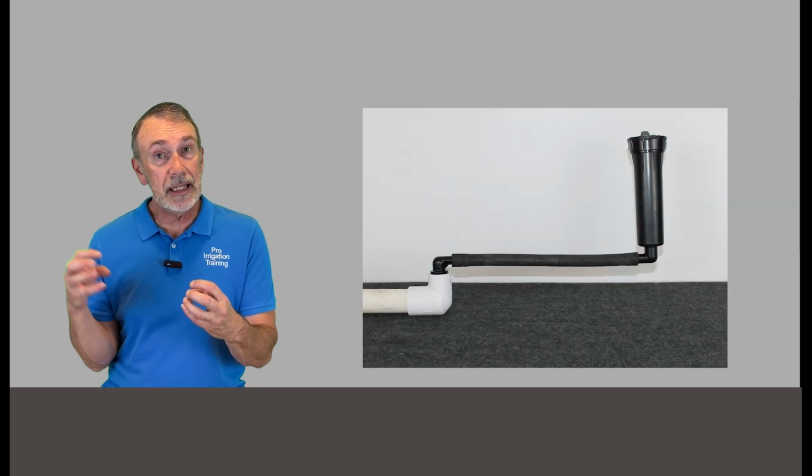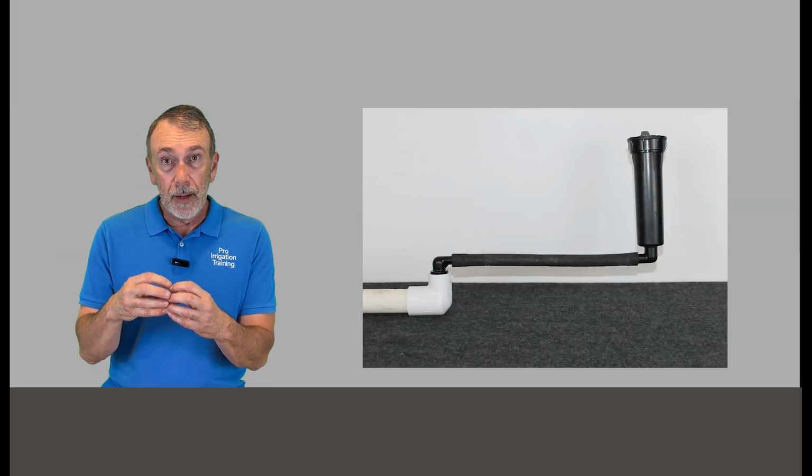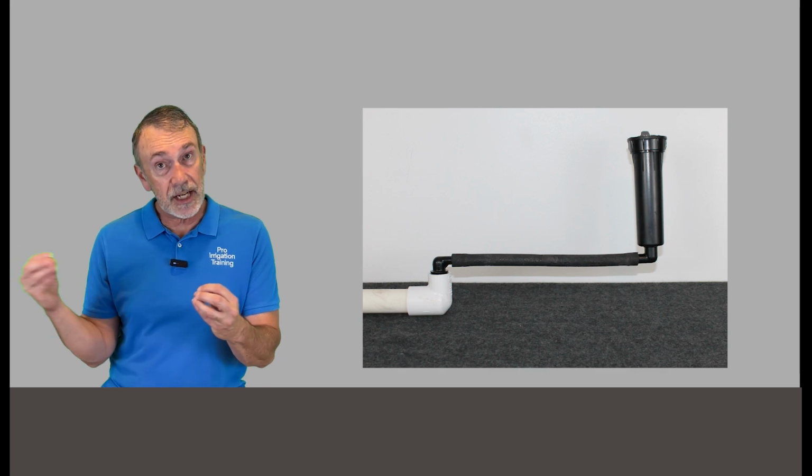And so, we had to not only take the fitting off where the head was, but we had to dig the flexible pipe up all the way about, I don't know, 12 or 15 feet to where the original connection was, cut the PVC line completely off and take the barbed elbow off to where the connection was to run out to the head, and then put a fitting on it and blow all the dirt out. I put an elbow and a long piece of pipe that hung outside the hole there, so you're not recontaminating your pipe. Turned the zone on, blew it all out.